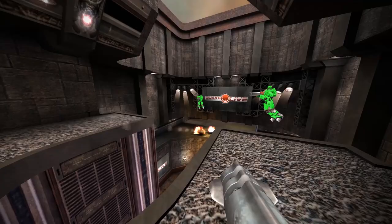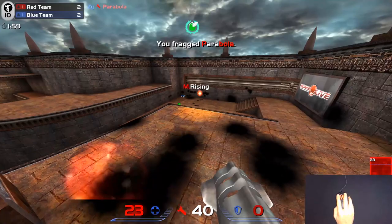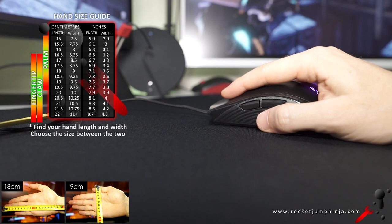The grip width is only about 5.5cm on the 230M, which is pretty much ideal for me — that's why I think it matters most when aiming. You can think of it like holding a pen: it's easier to write accurately when holding something like a pen rather than a paintbrush. So that's why I've been recommending smaller mice, because I've really improved my aim and a lot of people have said the same. So 19.6 by 9.6cm is recommended for the Cougar.